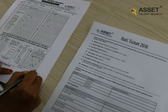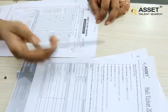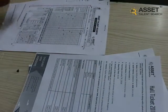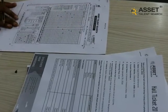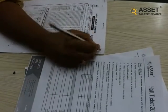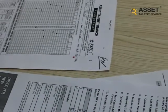So now what happens is that for every subject, the invigilator has to go to the student and the invigilator has to sign the OMR sheet. So for example, if I am a teacher, I'll take my pen, I will go to, let's say, Bindu's desk, I will look at the OMR sheet, I will look at her hall ticket, I will match everything. I'll say, okay, the name is correct, the PAN number is correct, the paper code is correct, the class is correct. Once I'm satisfied everything in the OMR is exactly as it is in the hall ticket of the child, I will, on the right hand corner of the sheet, I will sign my name. So this will validate the OMR sheet.